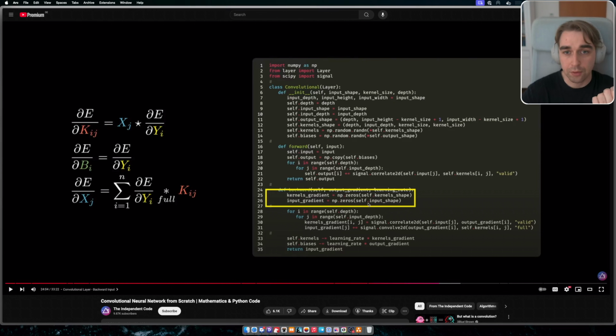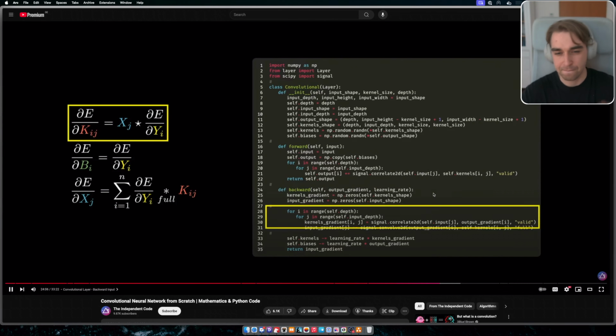For example, if it's an RGB image, then I will have a 3-dimensional array. If it's a grayscale image, for example, for the Fashion MNIST dataset, it means that we'll have a 2-dimensional array. Next, we compute the derivative of E with respect to K_ij inside 2 nested for loops that go through the indices i and j.